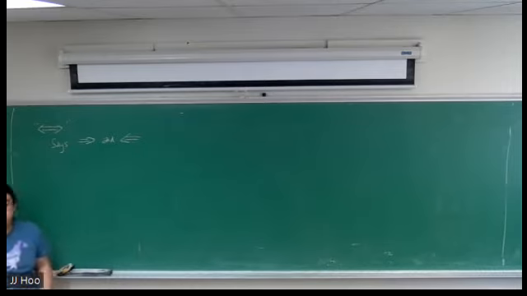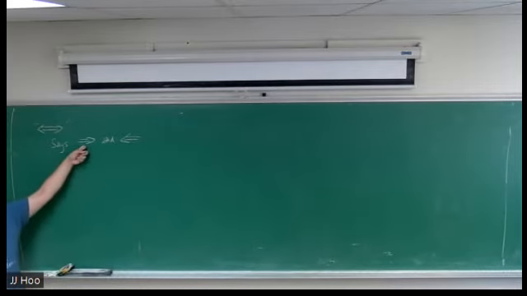So let's just look at a quick example of this, right? I'm not going to harp on it too much. You guys know how to prove implications by now. So really, this is just going both ways. I just want to kind of show you an example so you can see how you might want to write these, right? So let's do a theorem that you guys have already seen, kind of both ways.